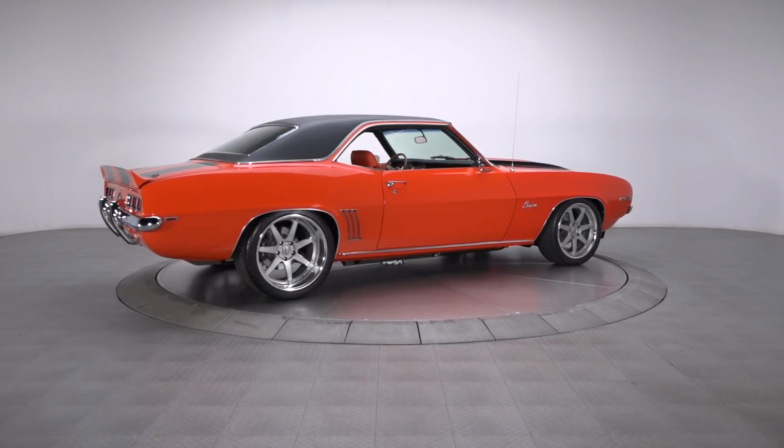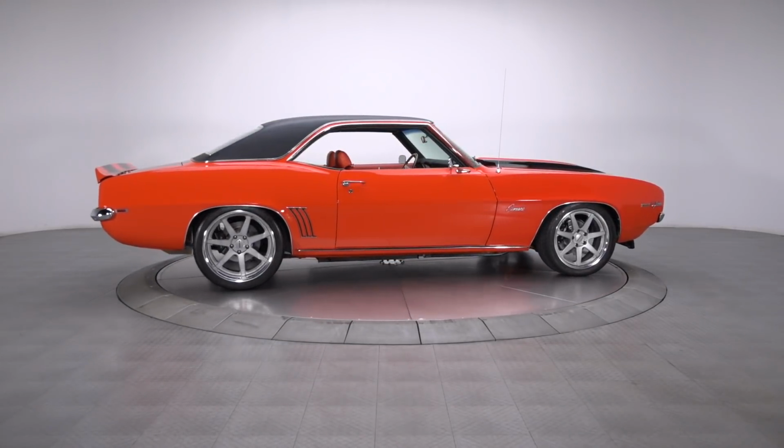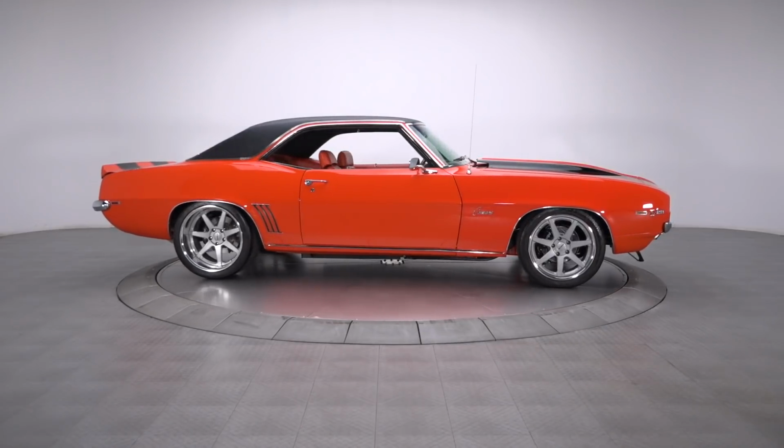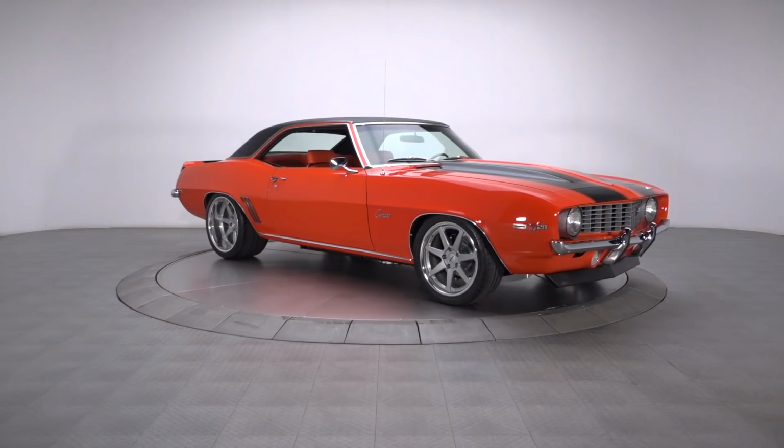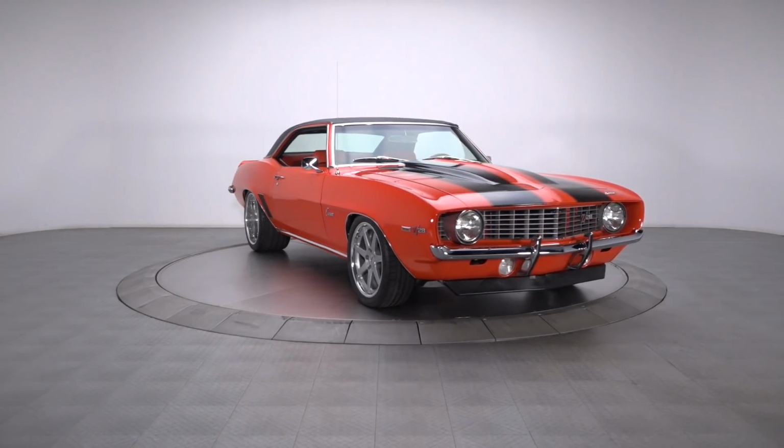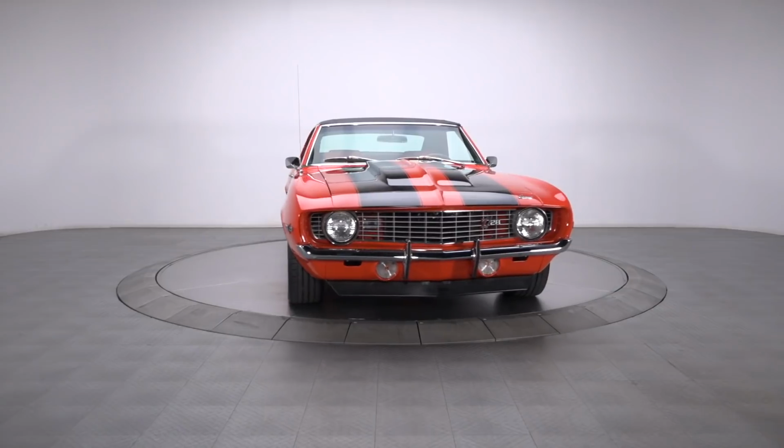If you're in the market for a choice Boulevard Bruiser that's a blast to show off and even more fun to drive, your search is officially over. This well-sorted Camaro mixes classic Chevrolet looks with a ton of power and some of the best drivetrain components available.